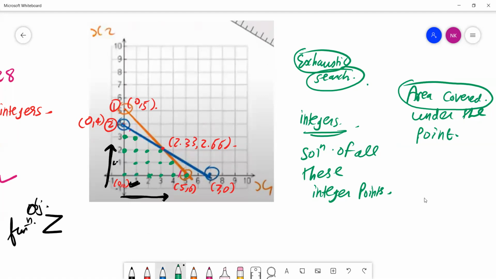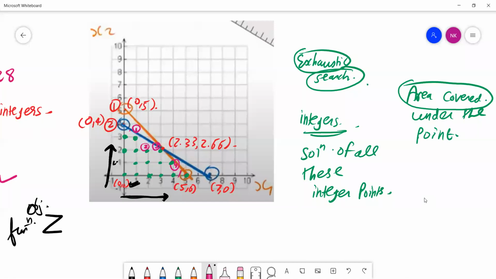Suppose I am looking for the points lying near these two lines. Then this is the first point. Another point lying closer to that is the second point. This one is the third point. This one is the fourth point. And this is the point that is on the line.